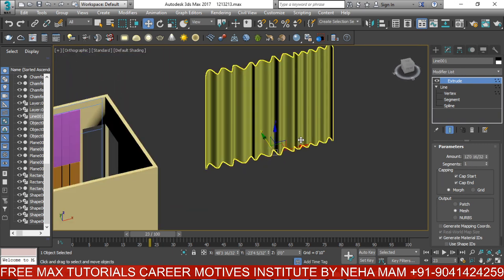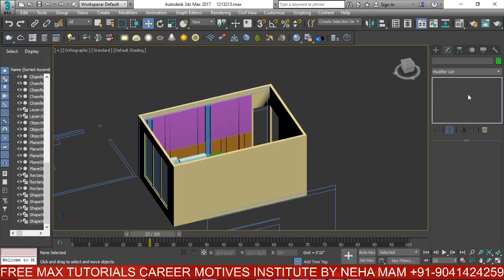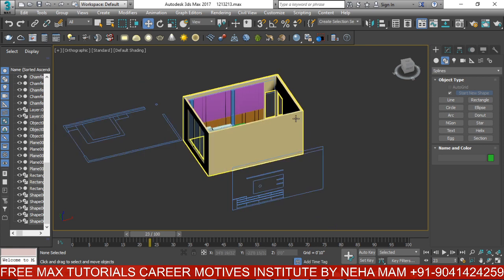So this step is the simplest step to create or model a curtain without using any cloth simulation. And how to model a curtain with the help of cloth simulation, I will cover this in my next lecture.